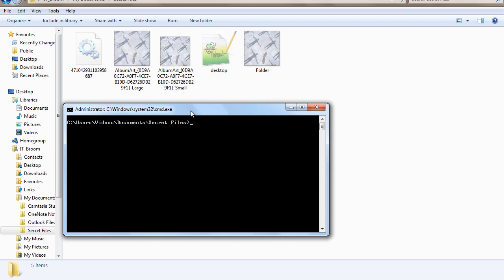Now, the command that we're going to use for this is the attribute command, which is attrib. And I'm going to tell it to take away the system file attribute and also the hidden file attribute. So it's minus s minus h on this one. And then we put a slash s in it, and that tells it to actually apply the options that we've set here, the minus s and minus h.